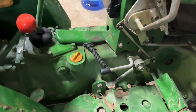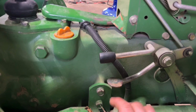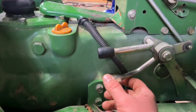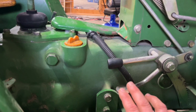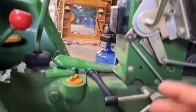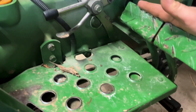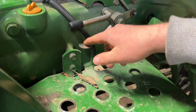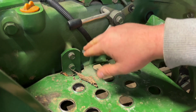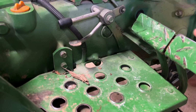It's also got this foot throttle, which has kind of been annoying, but I don't know. I might take it off, might leave it. Just if you wanted to get a little more oomph, I guess. But I'll probably use the hand throttle most of the time. The only thing is, the brakes are right here. If you're getting up or out of it or hitting the brakes and your foot slips, I bumped that a couple of times, but just maybe take some getting used to.